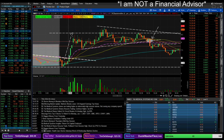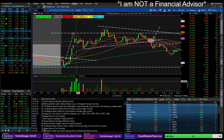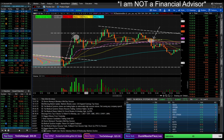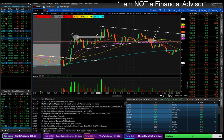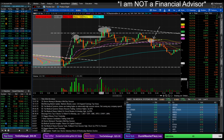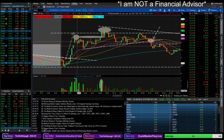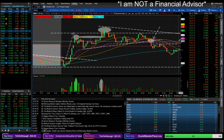When it makes this move, you could be selling into this volume coming in. It's basically short coverings, people who are chasing it. Here you go again. You break this line of resistance and you start getting another high of the day. You could sell into that where you see another green candle here. Anytime you see a lot of volume coming in that's buying it, that's where you should be selling. You should be scaling out of it.